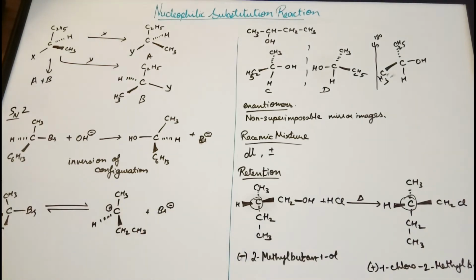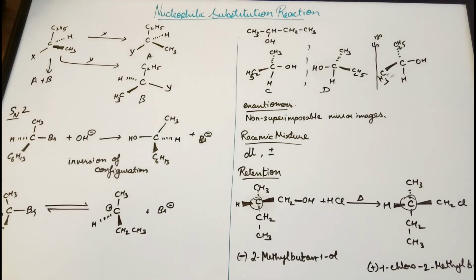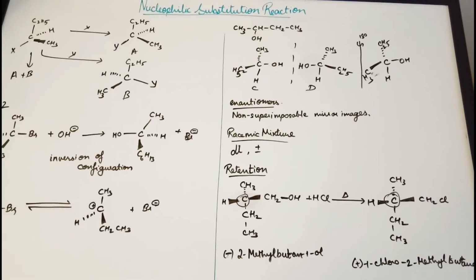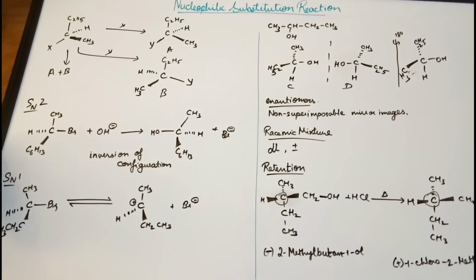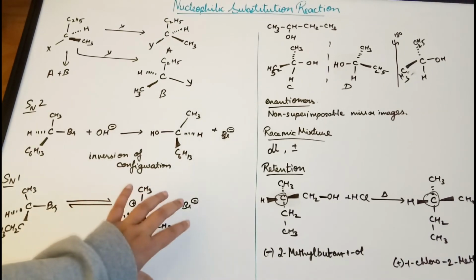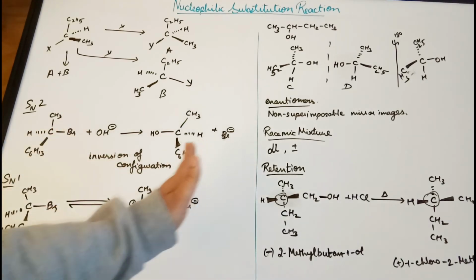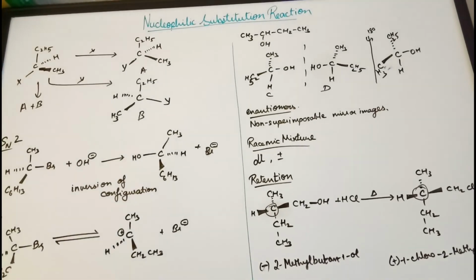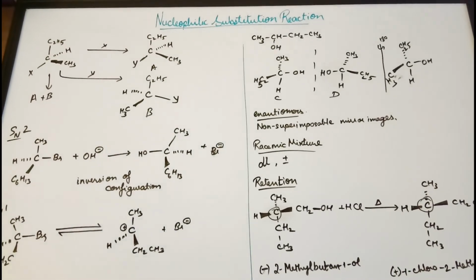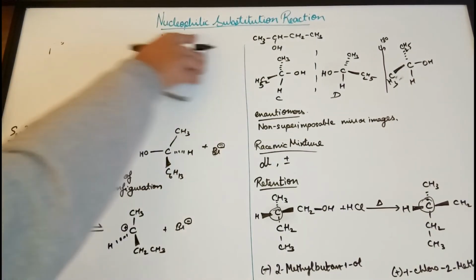Now in the previous case we knew that the OH has to attack from the back, and so the reaction will proceed through the formation of a transition state. But in this case we don't have that particular issue, because for the carbocation which is formed, the incoming nucleophile, OH minus, can attack from this side or from this side as well. So let me draw those structures.